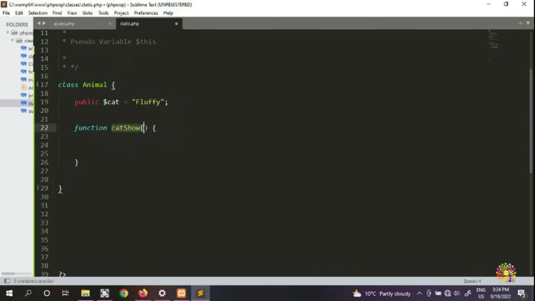You can make other methods as well, with any name; it's not necessary to use X, Y, Z or A, B, C. Here I have a public variable, and it's Fluffy.